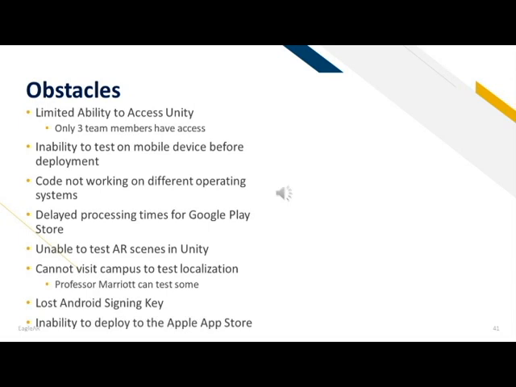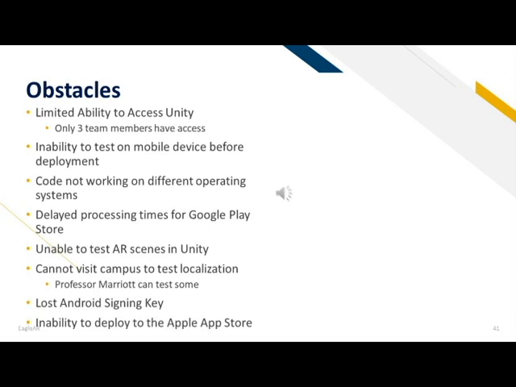The last obstacle we have run into is the inability to deploy to the App Store. In order to deploy to the Apple App Store, we need a computer that has the capability of holding Mac OS. Our code has to be generated from Unity, and we have to manually run it through Xcode, which is an Apple product, and then that Xcode will be translated into an application which could be uploaded to the Apple App Store.